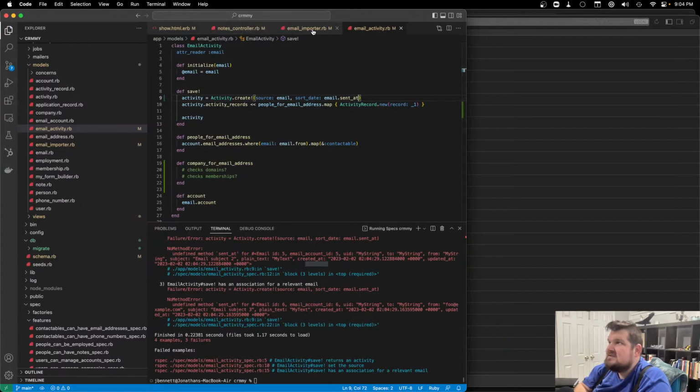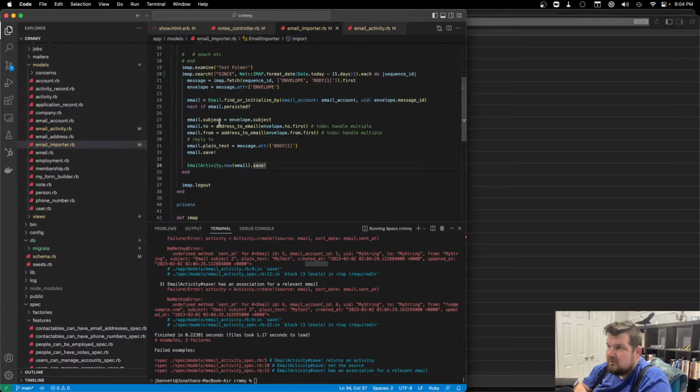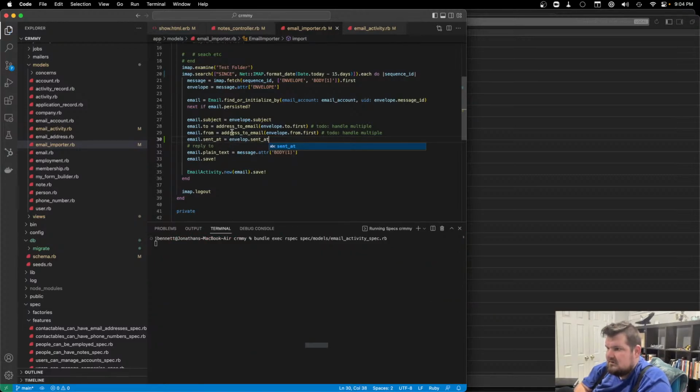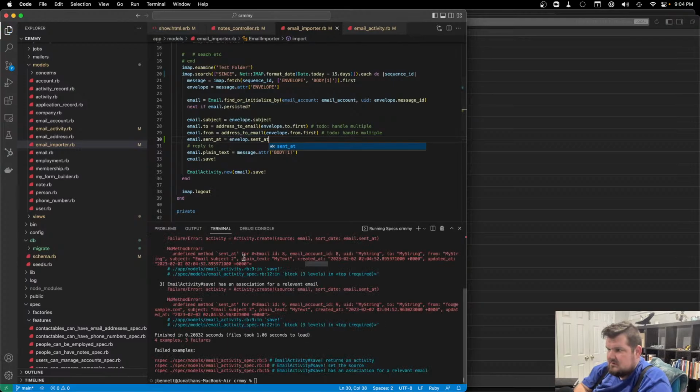Yep, sent at doesn't exist. So for our email importer, we're going to need to add that. So email.sent at equals, I think this is on the envelope. Right.